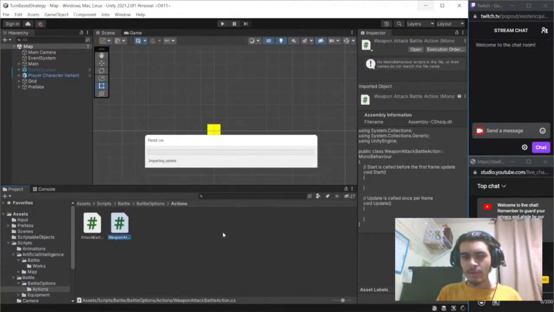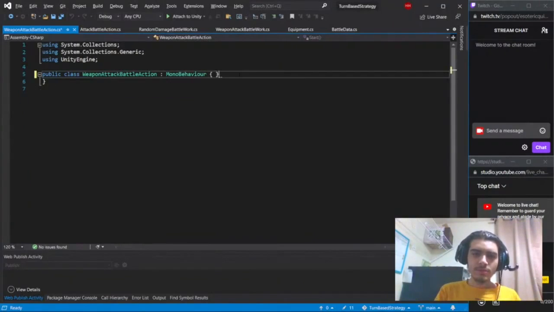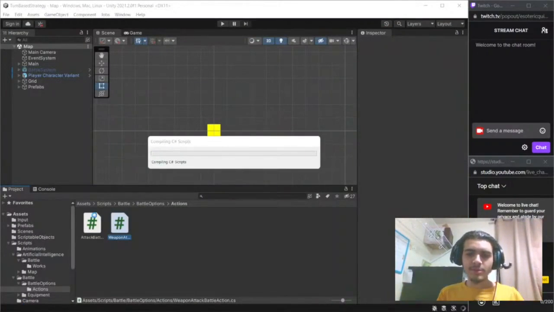Alright. So I shouldn't have saved that actually. I don't want it to recompile just yet. Crap. Never mind, it's doing it anyway.